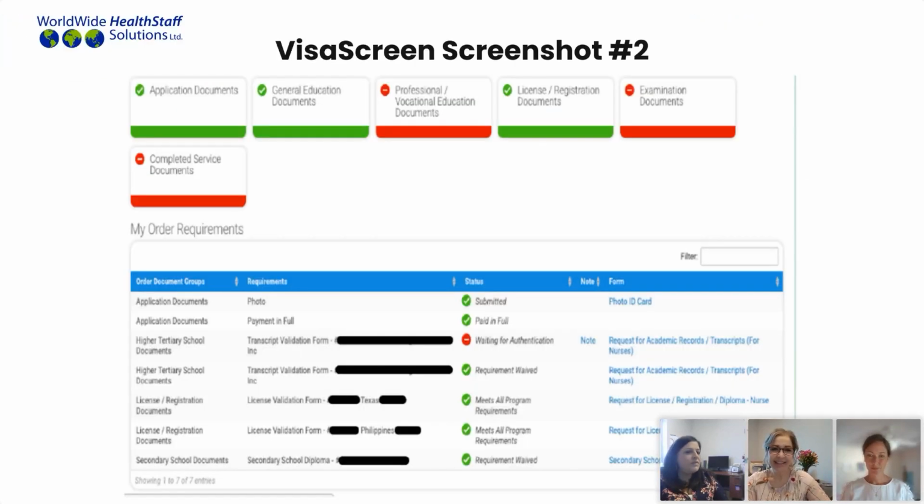And I will say just real quick, these screenshots that Marlo is showing you, this is all one internet page, and we just broke it up into a couple of different screenshots, but this would all be on one website. That's where these screenshots are coming from, the CGFNS website. Right. And so you'll see in this next shot, you can see all the greens, which is fantastic. And along with it being green, it gives you the status description. So we know that the application documents, check mark, they're submitted. We know that the application has been paid in full.